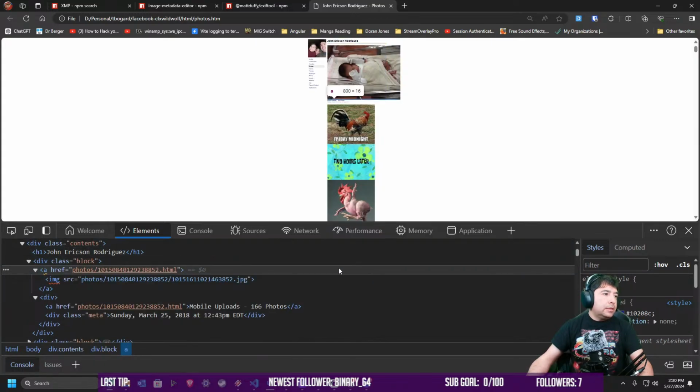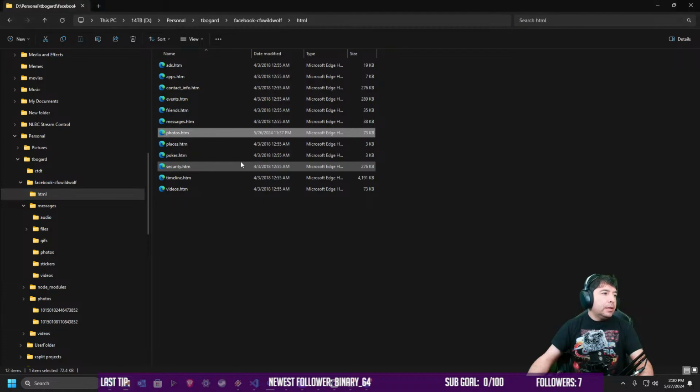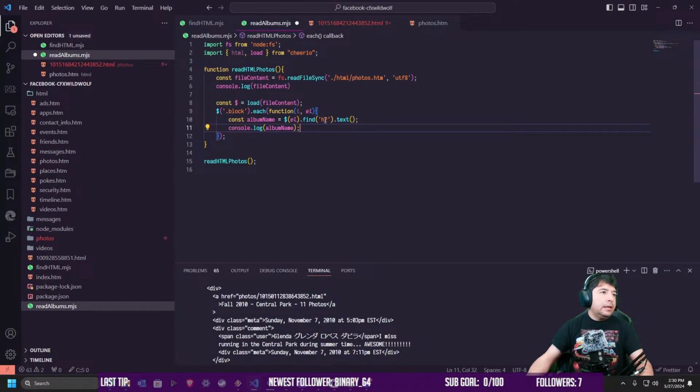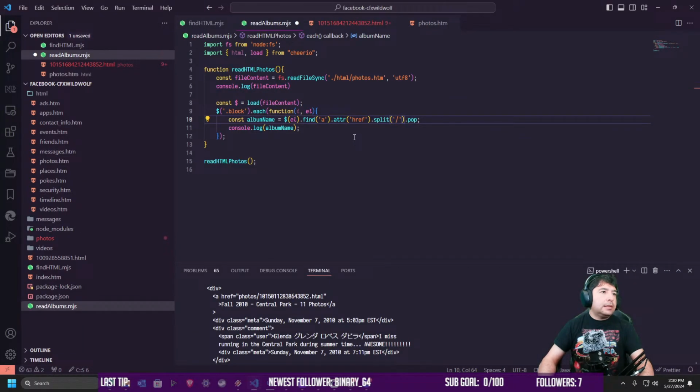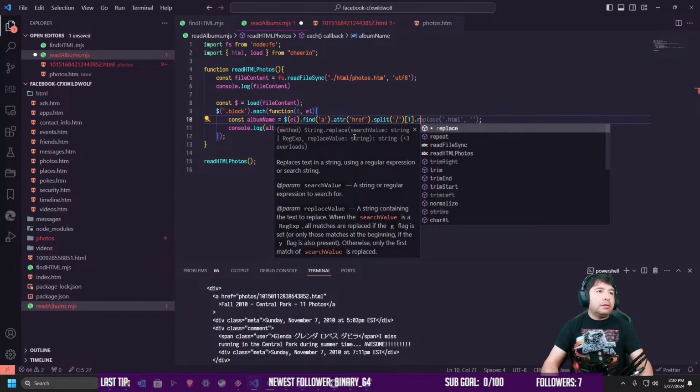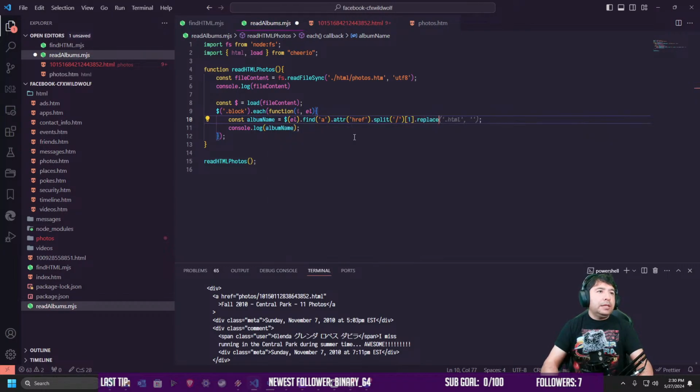The A tag contains the URL of the album. So I'm gonna say here find A, attribute href, and slice this. I'm gonna say here replace HTML by this, and it's gonna return me the console log album.